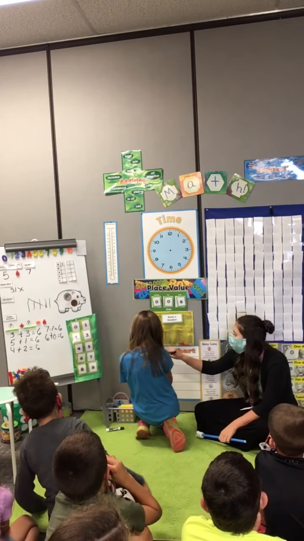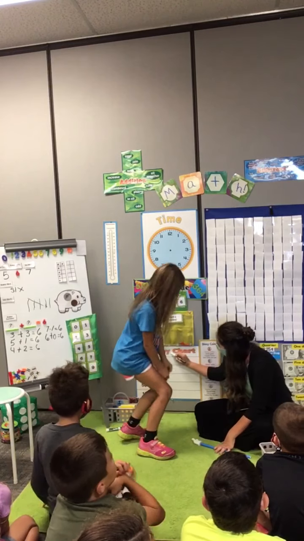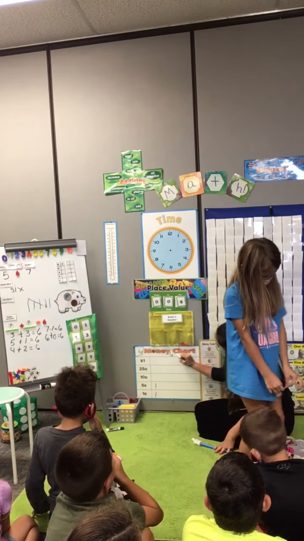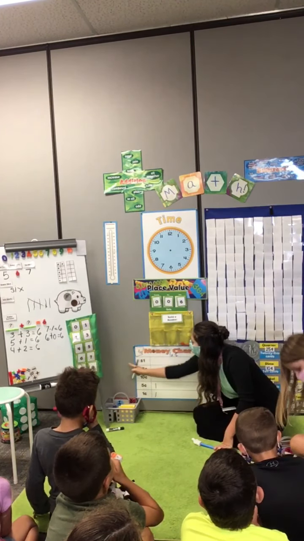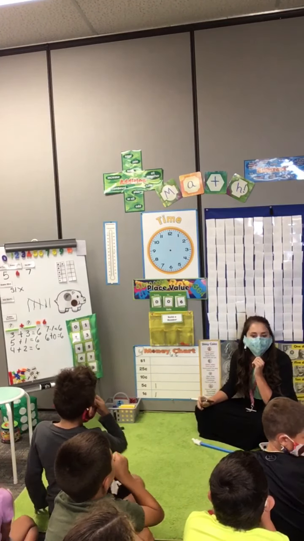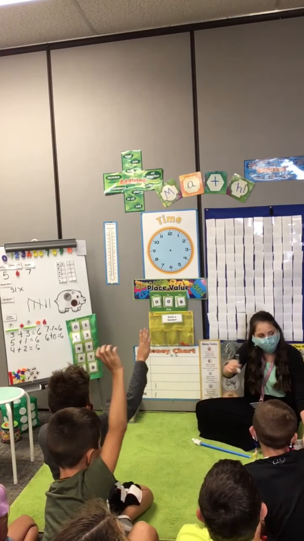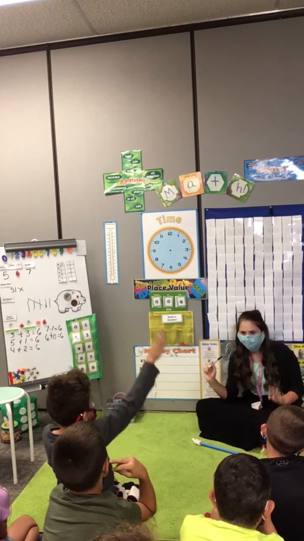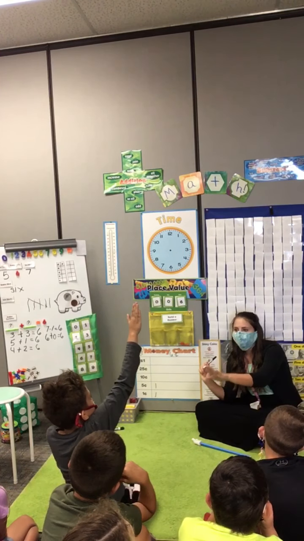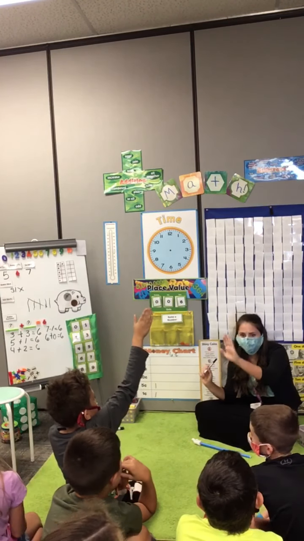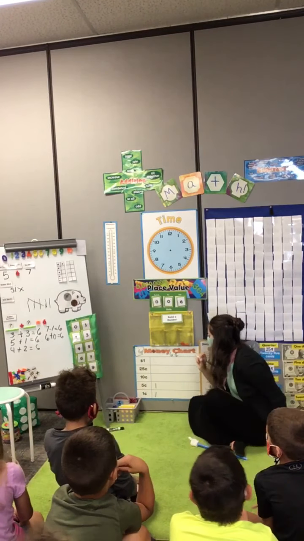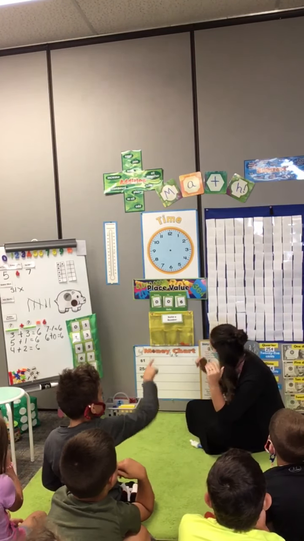Perfect. So Layla wrote one way to do 6 cents, and it looks like this. It's a 6 with a cent sign. And I'm going to make a little thing right here for us to write our cents. Now, does anybody know another way to write 6 cents? Lizzie, do you know? I only know how to do that. We didn't know how to do it a second ago, so I'm going to show you guys the other way. If I write 6 cents, I could also write it like this, okay?